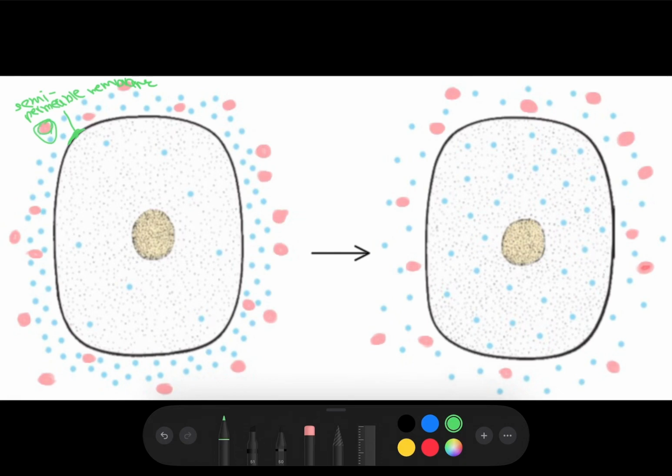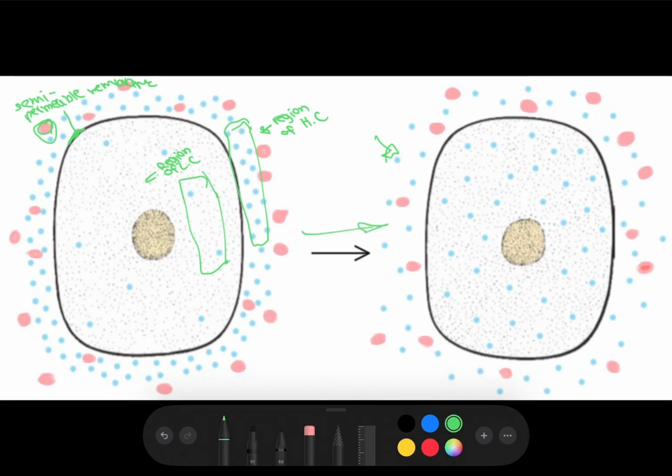Look, as you can see over here, the red particles stay out. Over here you can see that there are a lot of these blue particles outside of the cell and very few of them inside of the cell. You can just tell. So this is a region of high concentration, and this is a region of low concentration, which causes diffusion to occur, because that's what diffusion is: when particles move from a region of high concentration to a region of low concentration through a semi-permeable membrane when concerning cells.